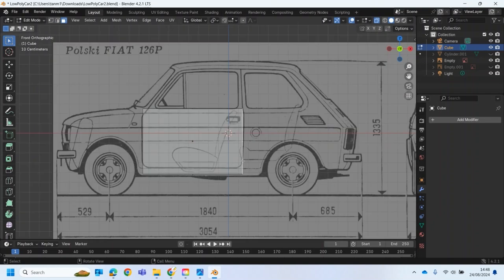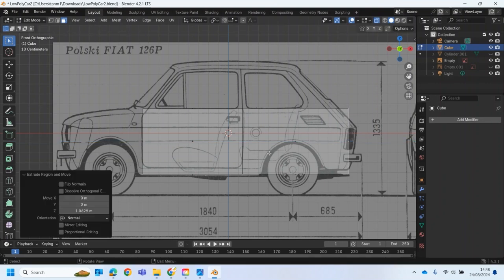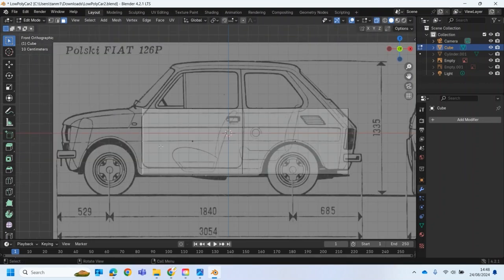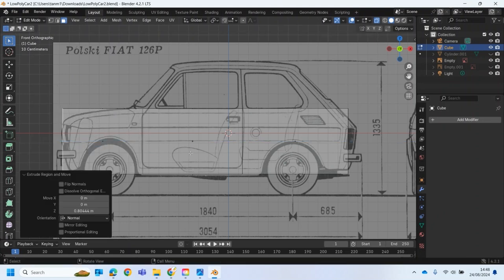face selection now. Go back to my front view, which is number 1 on your keypad, and then press E to extrude. Okay, so I'm going to extrude. I'm just blocking out the shape. I'm just going to go all the way down here. Then select the front one, press 1 again, press E to extrude. So press E, go there at the front. Okay.